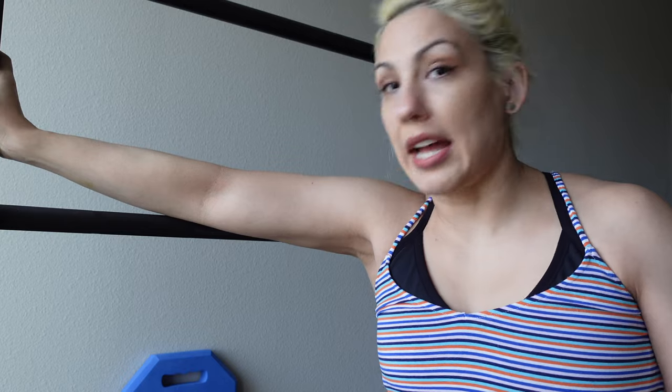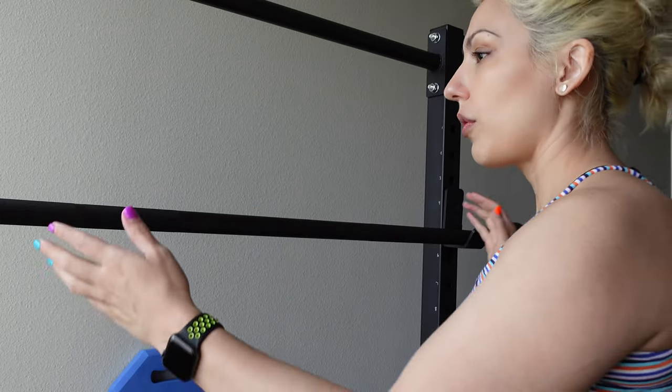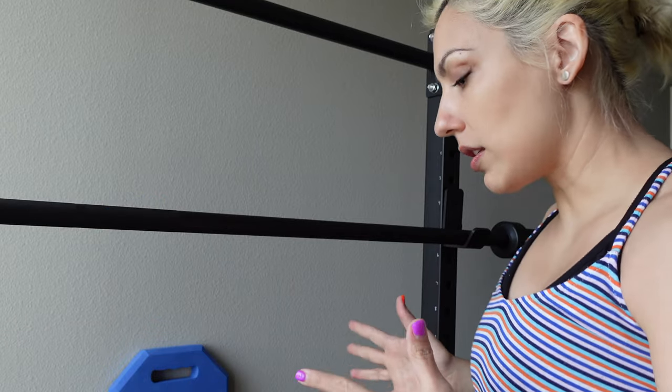The barbell is special — it's short enough to fit this squat rack. The squat rack is the only thing I had to buy directly from Fringe Sport. I used them a lot for my old garage gym at the beginning of the pandemic when almost everywhere else was sold out. It's so tiny — I'm 5'2" and this thing is just taller than my head. It's very small, basically for children. The barbell had to be tiny too, and I wanted it small so it fits in this office. The barbell actually weighs about 26 or 27 pounds, but I just count it as 25 in my head since it's always the same barbell.